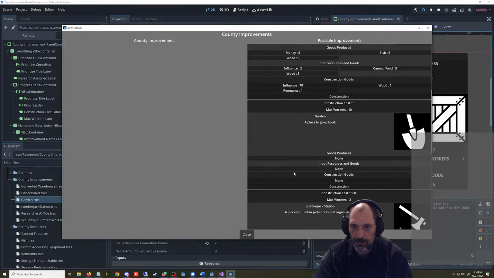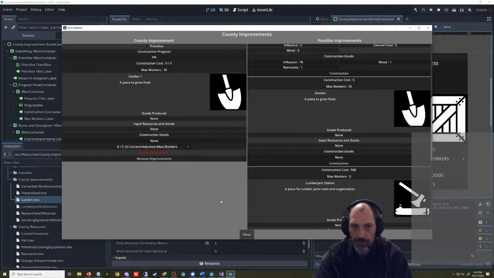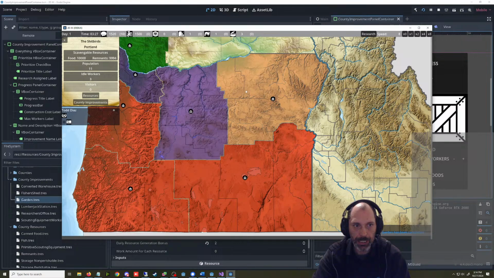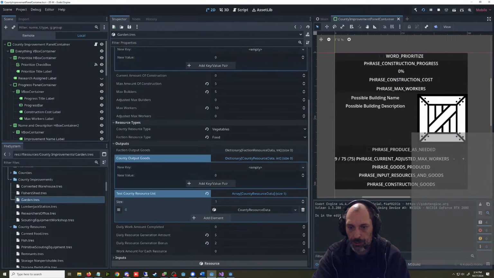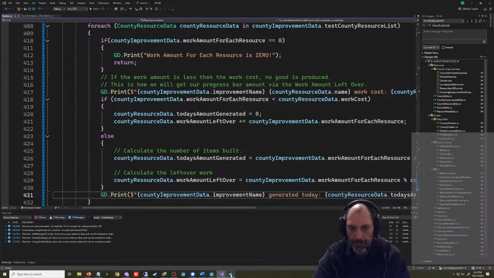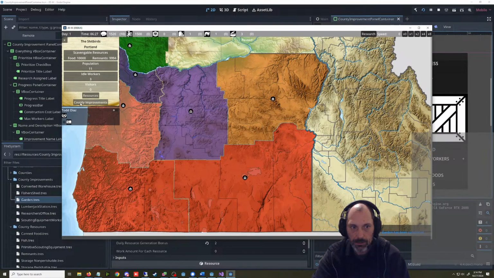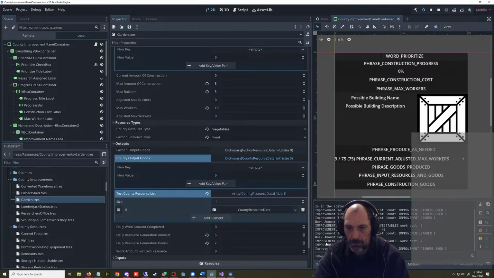County improvements, garden. At the beginning of the first day, there should be nothing, which there is. So day 1, and then day 2. Okay, so what could be happening, and that would make sense why some of these are off, is that another garden is being built somewhere.